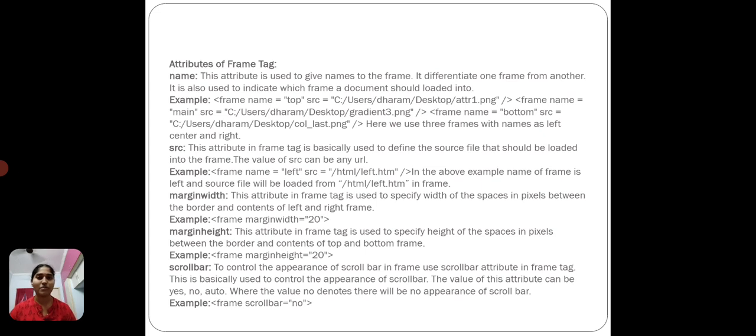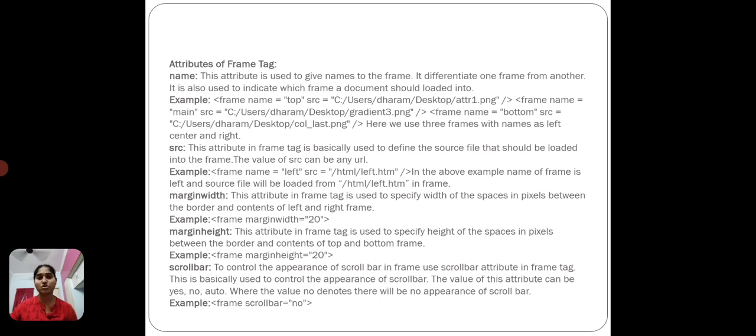Okay, and scrolling. We know why we use a scroll bar. To control the appearance of the scroll bar in a frame, we use the scrolling attribute in the frame tag. The value of this attribute can be yes, no, or auto, where the value no denotes there will be no appearance of a scroll bar, and yes denotes we want a scroll bar. Auto means if the web page exceeds the size, then we automatically get the scroll option.